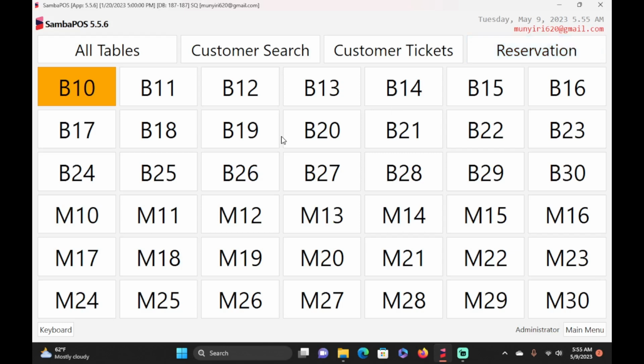They will tell you that today in the evening or tomorrow or any specific day I'll be coming with a team of maybe 15 at this time, so that you can assign them some space. When they come in, they will know a specific space with a specific number of seats has been reserved for them. So this feature will help manage that reservation.